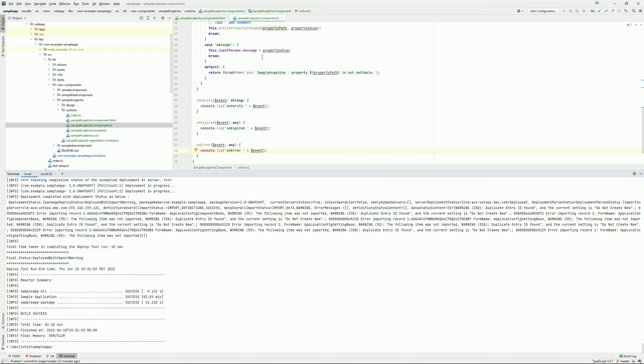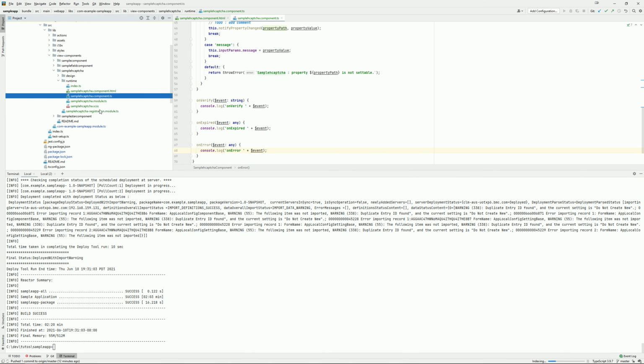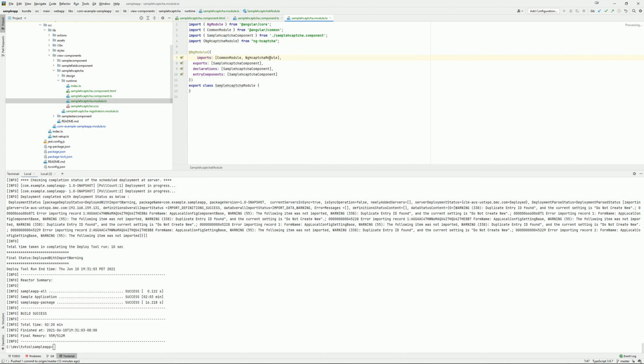In the runtime, we can see that we have an error, which is an injector error. So why do we have this error? Well, hCaptcha sadly is not going to do everything for you automatically. In the module, you don't need only to import the ng-hCaptcha module, but you need also to import it forRoot. If you want to do it properly, you should have done like me and read the documentation, and the right way would have been to do something like that.